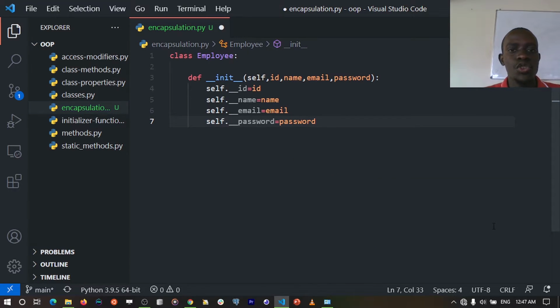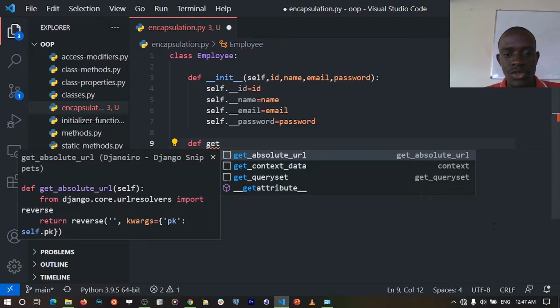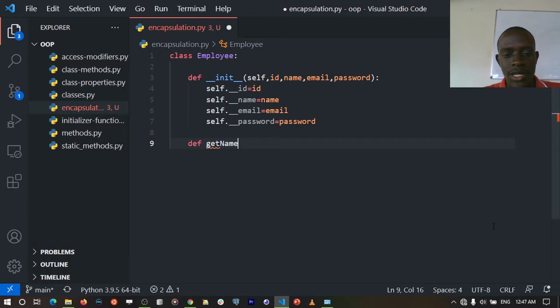So we can create getter and setter methods that are going to be able to access these attributes. However, we can also create other custom methods that can access these attributes. These attributes are not known on the outside, but they are known only within the class. We can only use getters and setters. For example, to create a getter method, just create a method that is get. Let's say we want to get the name, so we may say get_name.